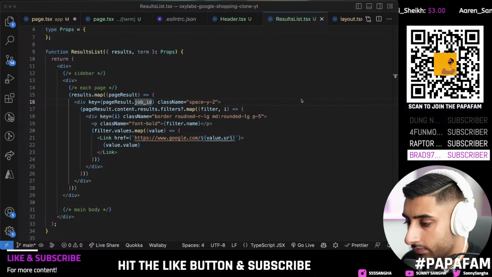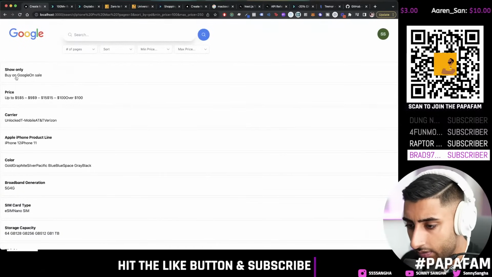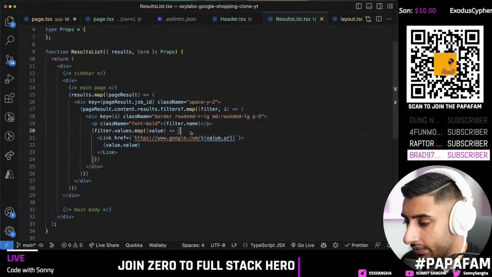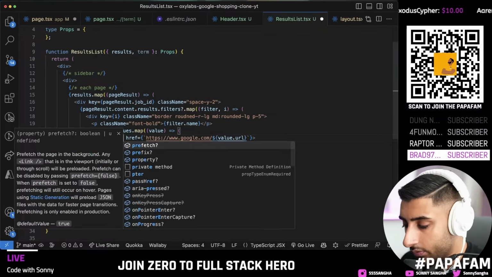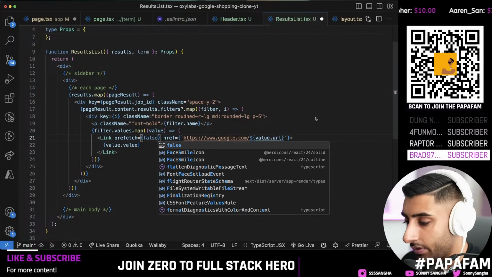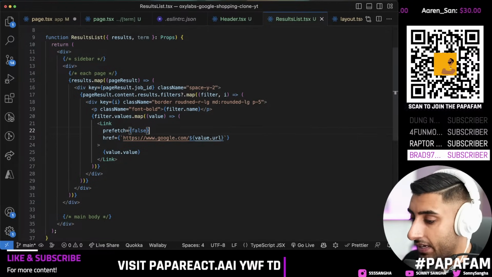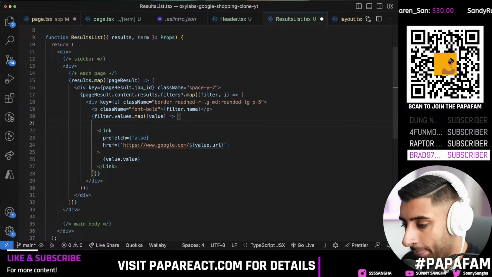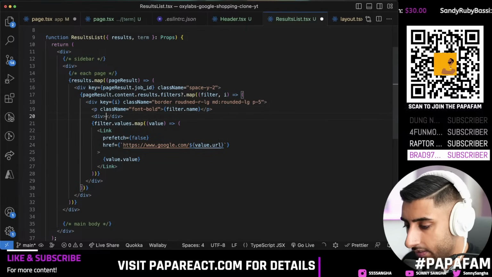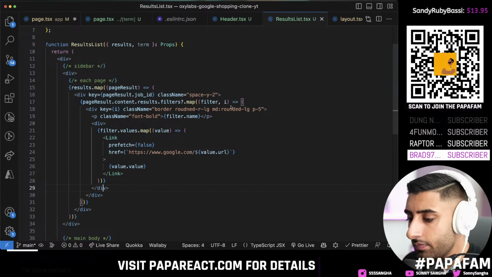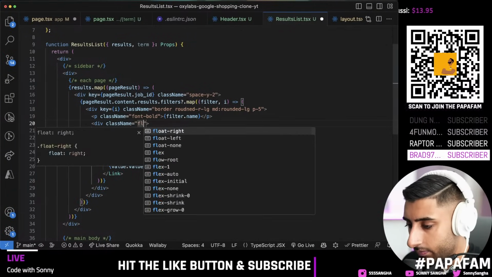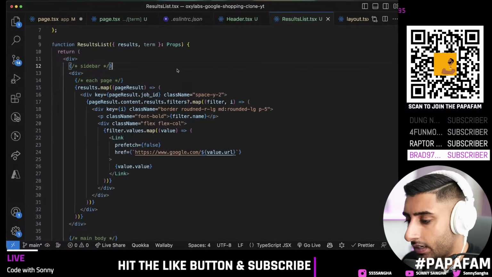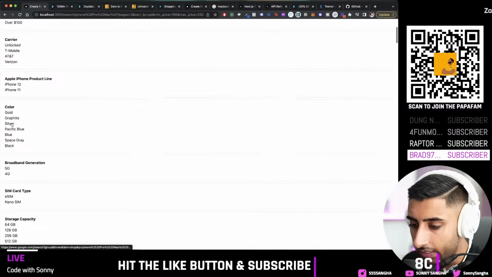And yeah, let's see how that looks. So over here now, you can see, look, buy on Google, on sale and so forth. Now these are all stacked up next to each other, which doesn't look good, right? I don't like that. In fact, what I want to do instead is, also this is a link tag, so you have to be careful, disable the prefetch. Otherwise that's going to try and prefetch all these pages when they're rendered, right? You really want to be careful with that. Don't do that by default, right? So what we can do to prevent this is put it all in a div, and now they'll stack up. We can do it a few ways actually. We can do class name flex column, and these will be stacked up as a flex column. There you go, look at that, boom.